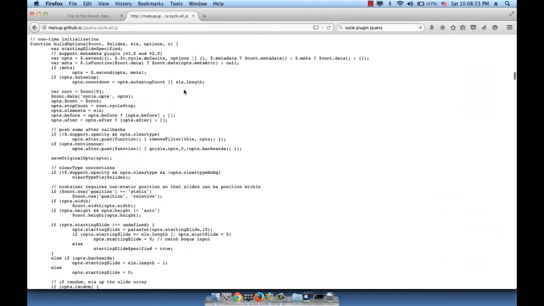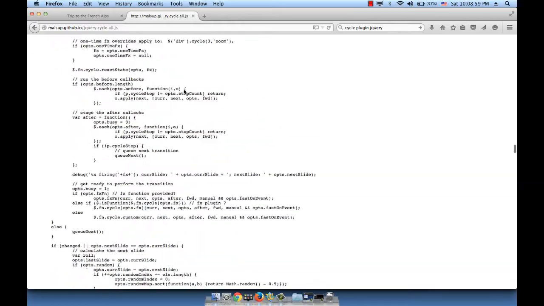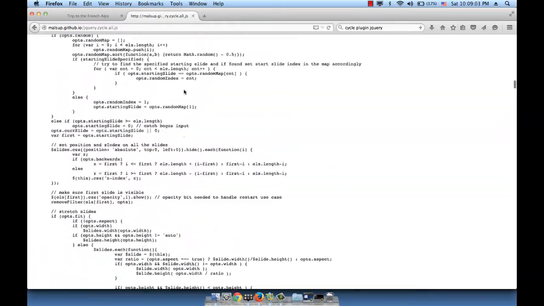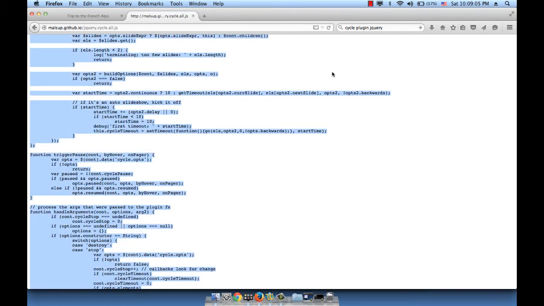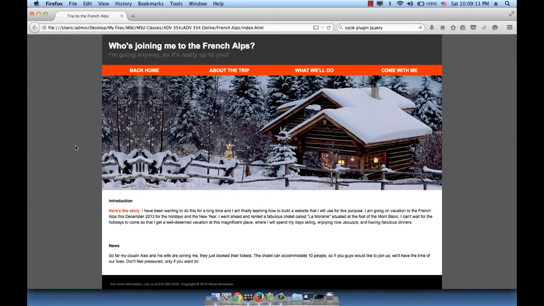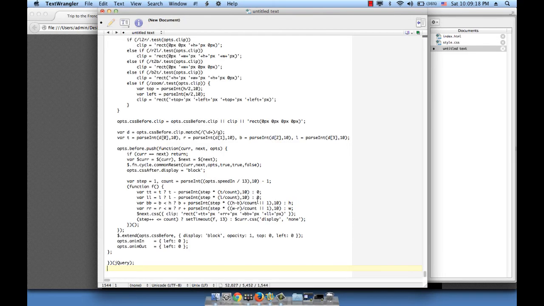So this is the plugin. This is the code that somebody generously provided for us for free, and we can just copy the whole thing. So Command A, Command C to copy, and then go to Text Wrangler, create a new file and paste it there.